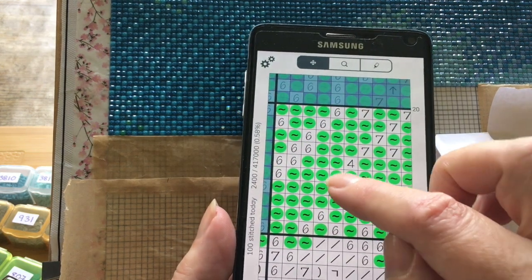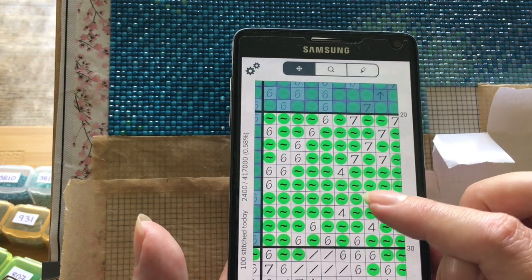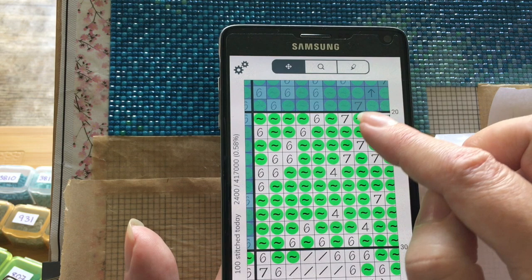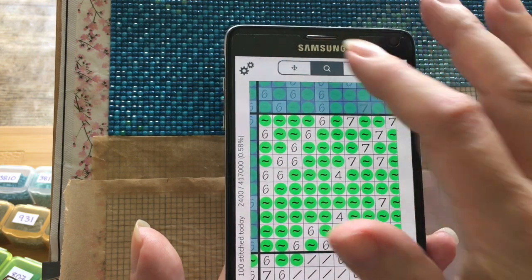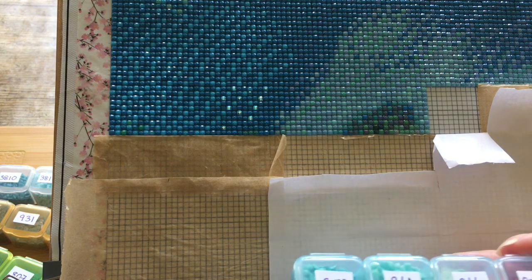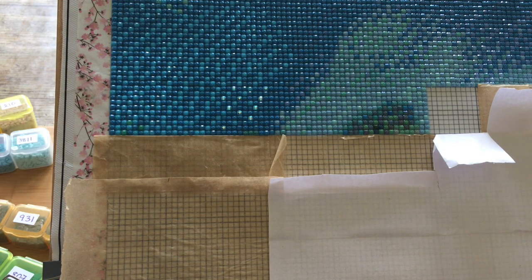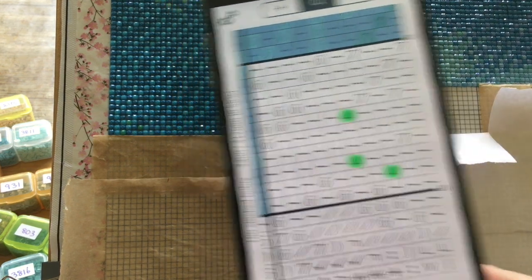Right, so in the next section, this is the 813 that we were just working on, and I did put it away, but I'm going to leave that to last because that is most of the section again. But we don't have much, it doesn't look very interesting, but I've uncovered it now, so I'm committed. So we only need 4 or 5 colours, and I've not used that today, so I'll need to dip that. 959. Let me find 959. Fortunately, my handy storage system made that nice and quick. So we just need that, and then we'll do this the same way as we did the last one. We'll do all the small confetti first, of which there isn't a huge amount, to be honest, but we'll start with 959, because that's only got three.